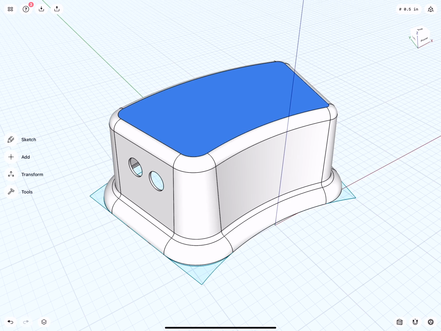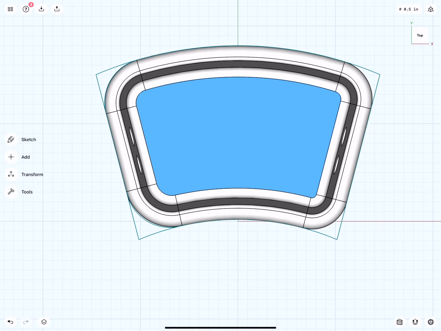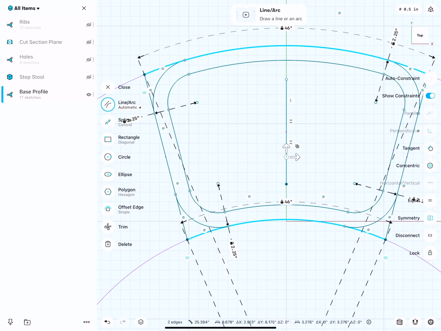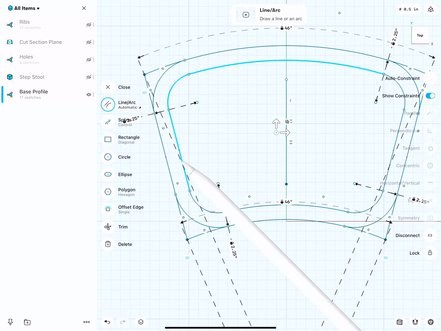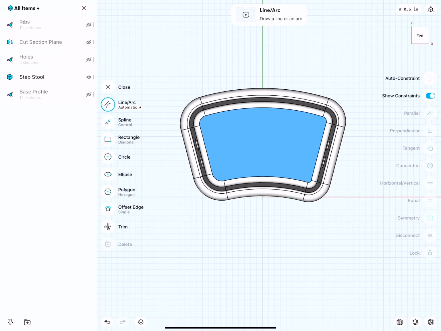Before we go into building this, let's step back for a moment and take a look at the design, what is unique about it, and then I will talk about how I approached modeling it. If we take a look from the top, we can see that this design essentially can be built out of a top and a bottom arc, connected with left and right two lines. We also have arcs at these corners and an offset on the inside. And this is basically what I extruded out.